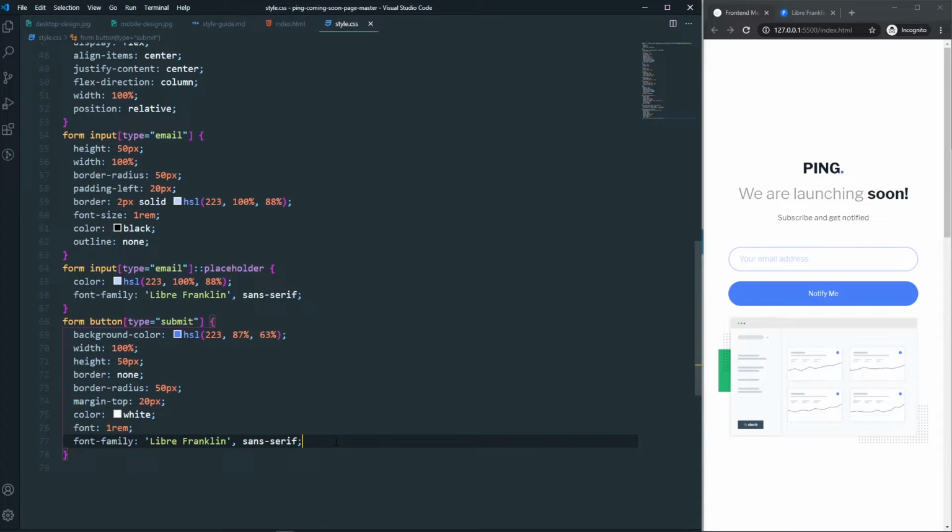So looking good. I think we don't need to use font family here. It is already applied in the body.